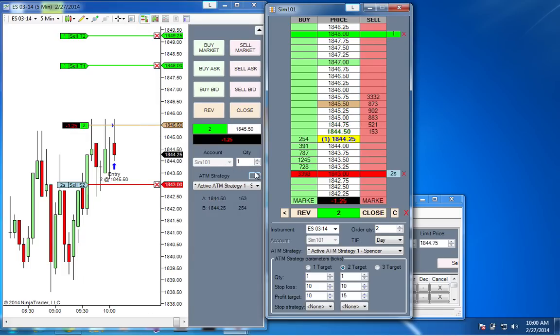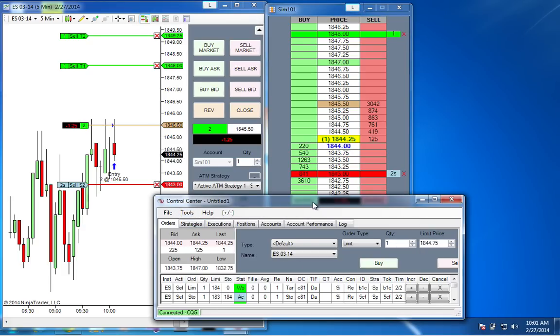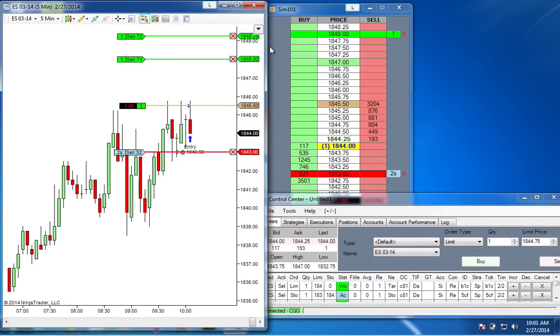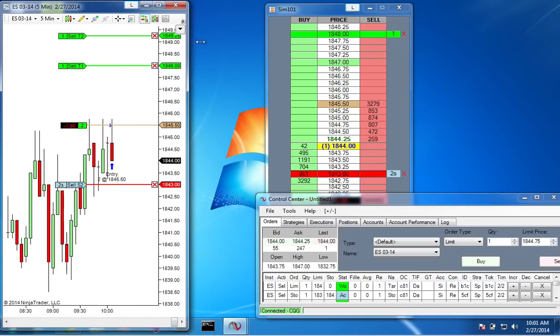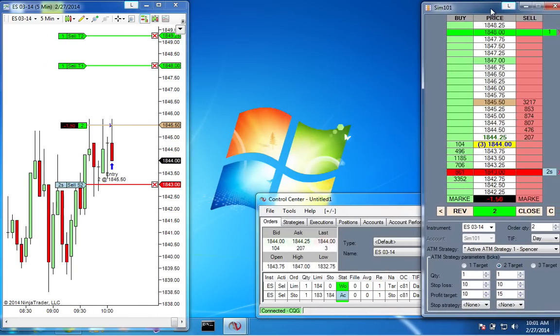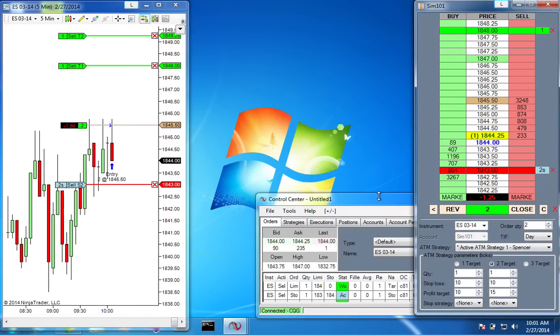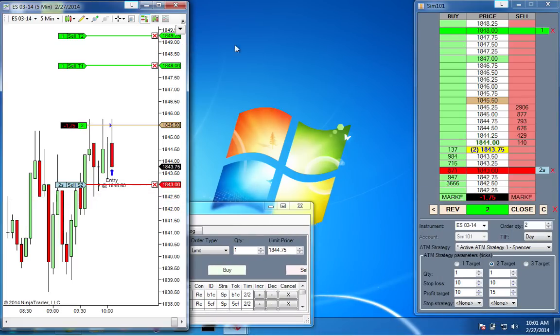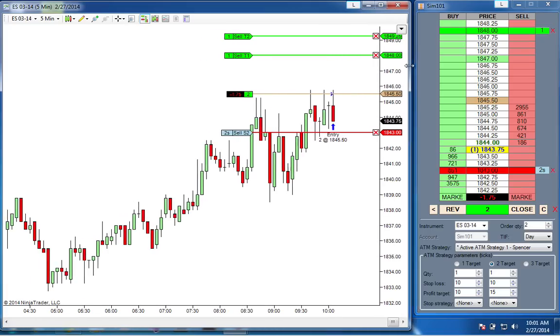So now that probably wasn't the best time to buy the ES because it looks like it's giving us a little bit of heat, maybe selling off a little bit. But that's a basic NinjaTrader video, how to work NinjaTrader and how to set up some things. The other thing that you can do is let's say you want to organize this stuff a little bit. Let's say I want to move this over here, and I want to move this over here. This is kind of a small screen to be looking at all this.